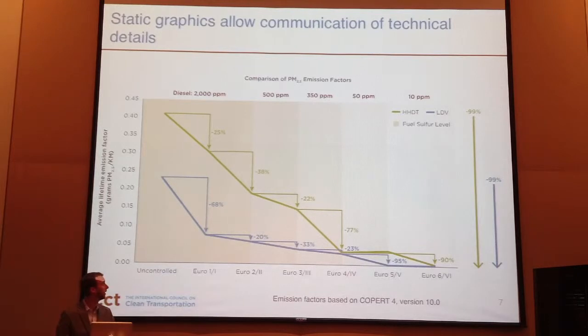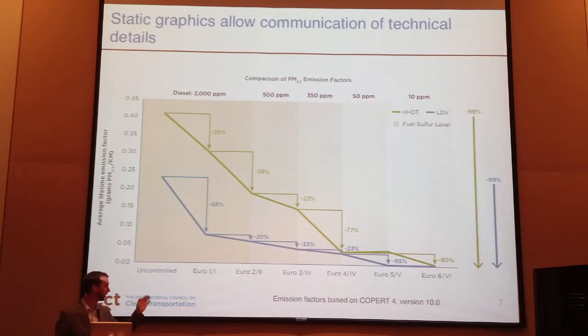So the big picture going on in this figure is that the United States and the European Union have developed regulatory programs for new limits on vehicle emissions that actually provide a model for technology-forcing standards. In this case, the x-axis shows the progression of European emission standards, with uncontrolled being just a vehicle produced as is, without any emission controls, moving progressively more advanced in technology to what would be called Euro 6.